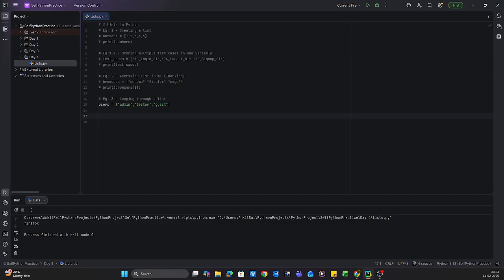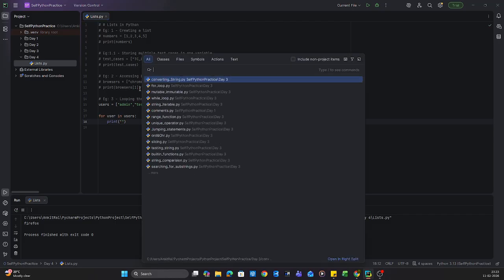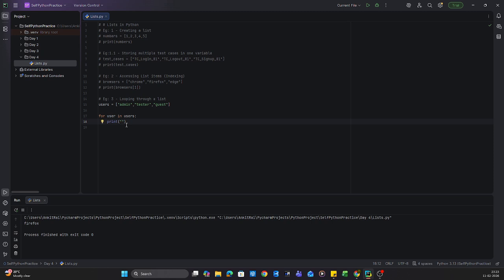How I'm going to do it is, I'll use the for loop syntax. For user in users, then print some statement like executing login tests for user.